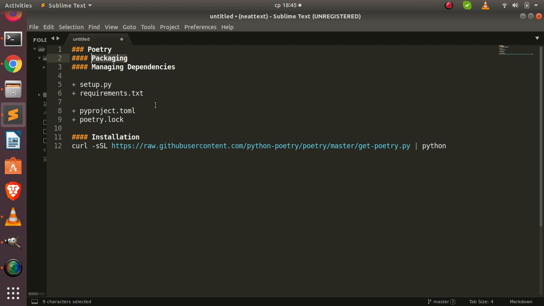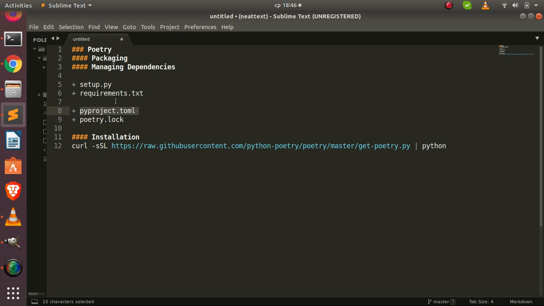Very simple, always using a single file called pyproject.toml. So in most cases, when you are trying to build a package, you usually use a setup.py file and then a requirements.txt file and some other files, right? But with Poetry, you just omit all these files and use a single file, the pyproject.toml file, to track, package, and manage everything, right? So Poetry allows you to replace all of these things with this particular file, and then use this file to track your dependencies. But in case you want to build your packages and deploy them, you only need this particular file to help you deploy it, making it very easy.